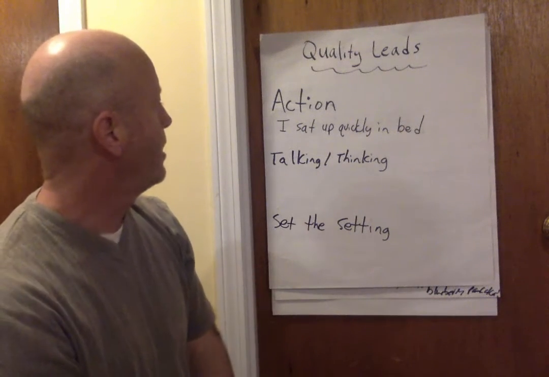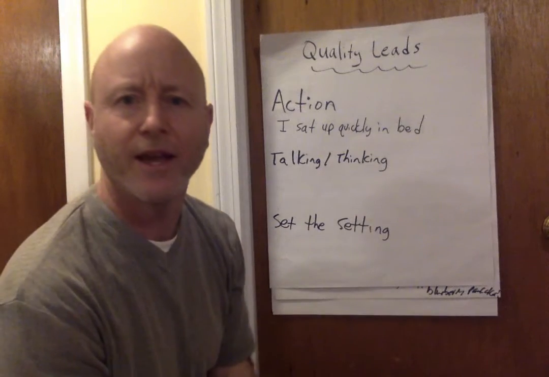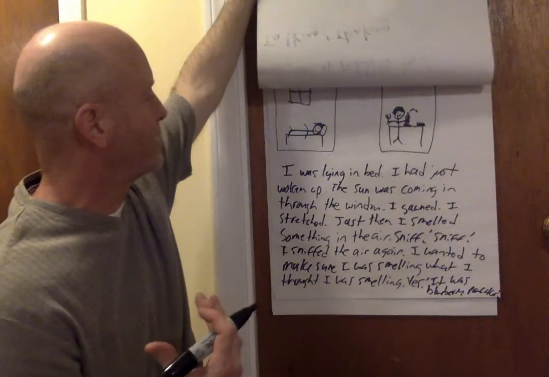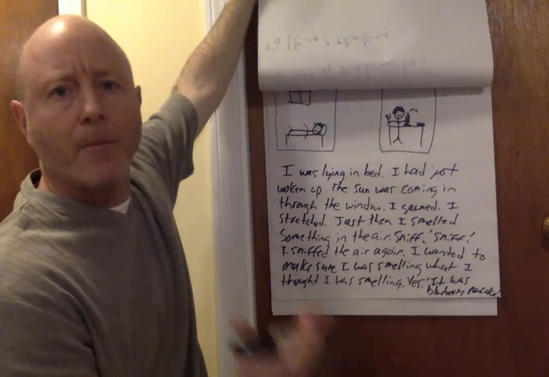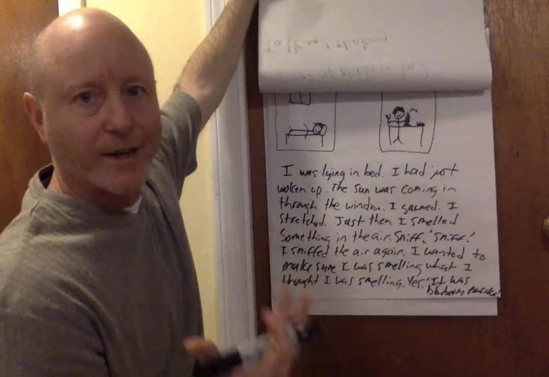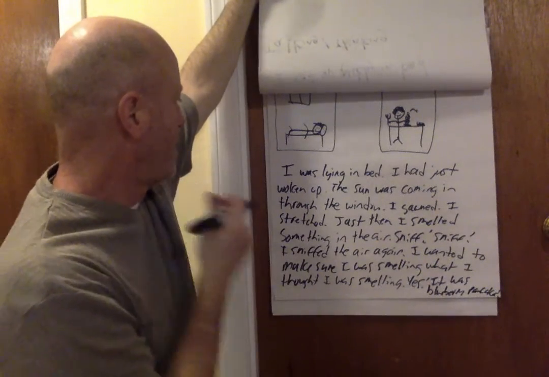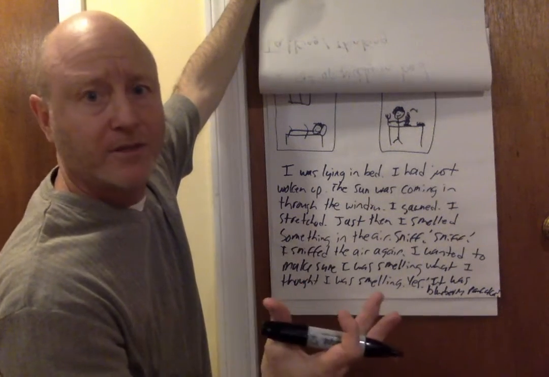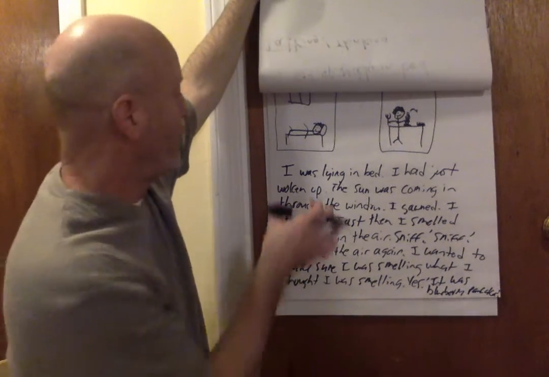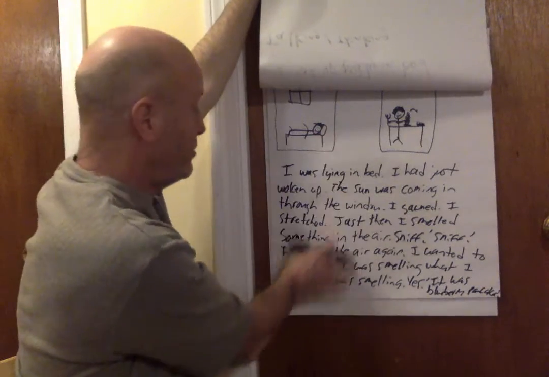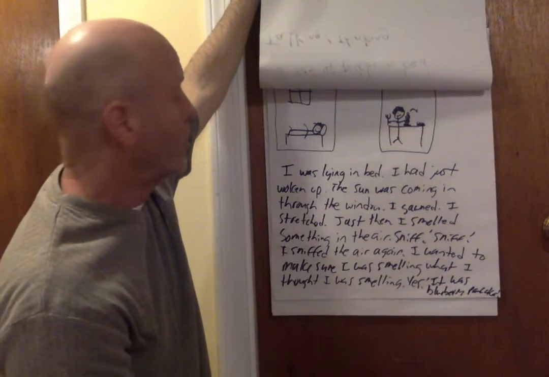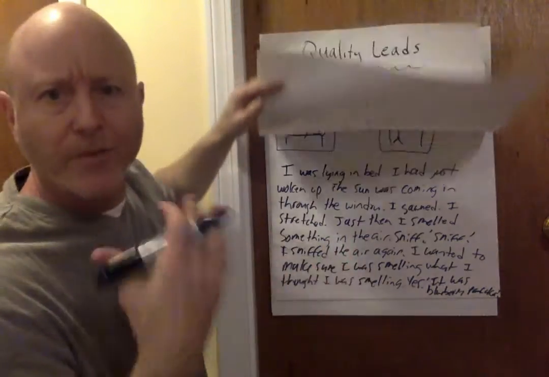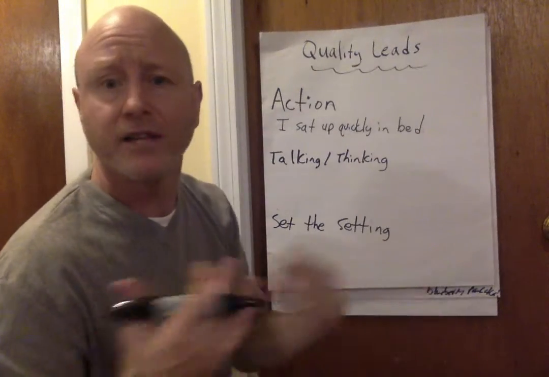Okay? All right, let's see if I can come up with a talking or thinking lead. Now again, my story is about my mom making blueberry pancakes on Sunday morning, so again, we can always look back to our previous drafts for inspiration, for words, sentences. I can even use some of the words or sentences in here and just kind of reword them, rework them to make them better. That's all writing is rewriting.